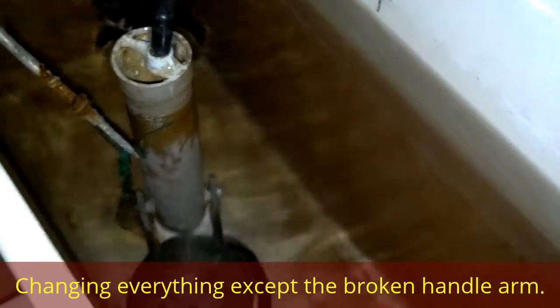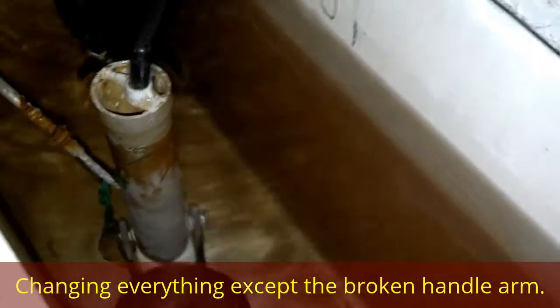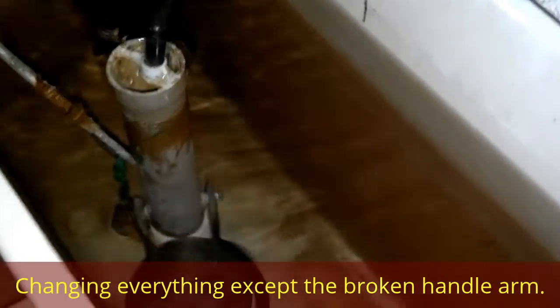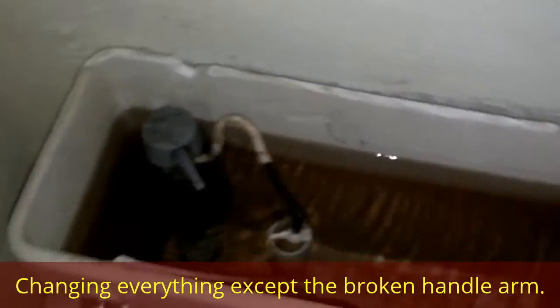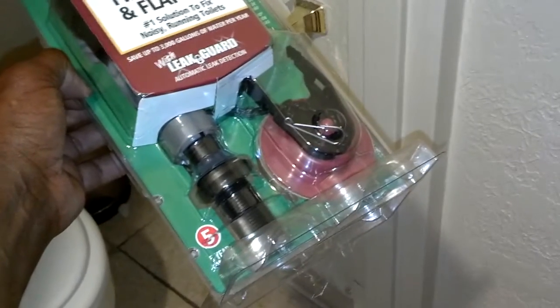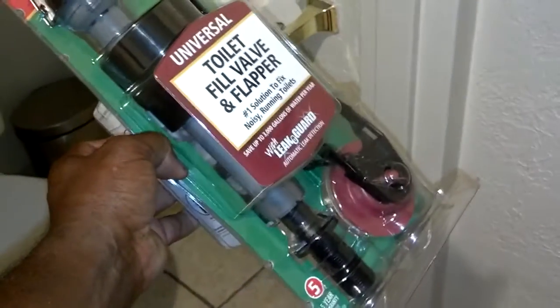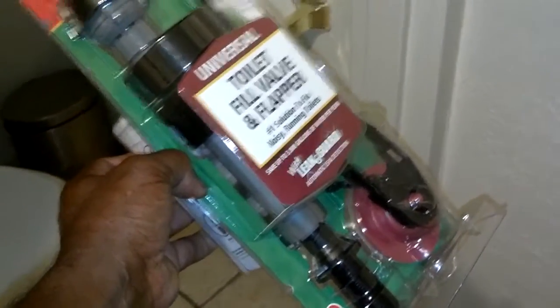So we're going to replace everything. In this case, since the kit we have has everything in it, everything will be fresh and new, and I'll do a separate video to show you just how to change that plunger, which is an easy task. Here's a kit, it can be purchased from Home Depot. If you're just replacing a flapper, that's normally a $3 or $4 deal. The whole assembly kit is probably 15 bucks. So let me go ahead and get started.